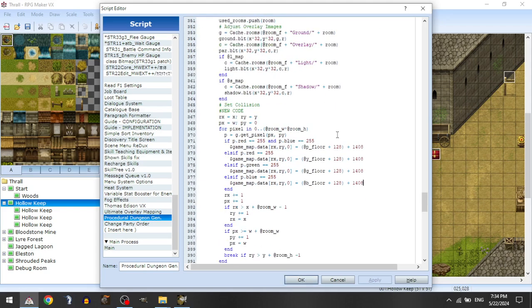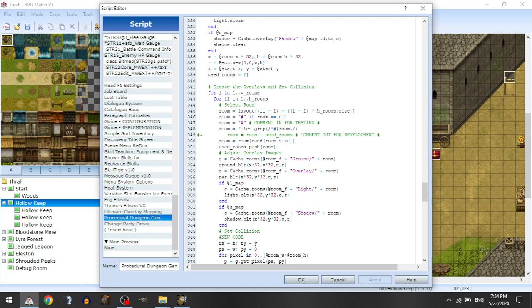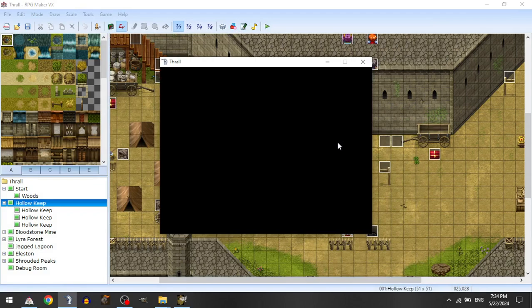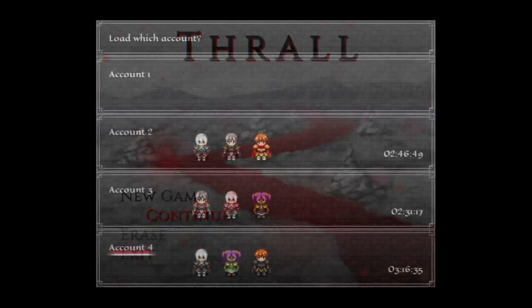Now, the cool thing about this is that because I established the rectangle at the beginning as to what I actually wanted to do the block transfer with, I can store that data without it actually showing up in the game itself. So I'm going to demonstrate that and show you what that looks like. Let's try going full screen here. So what I'm going to do is demonstrate this first up.